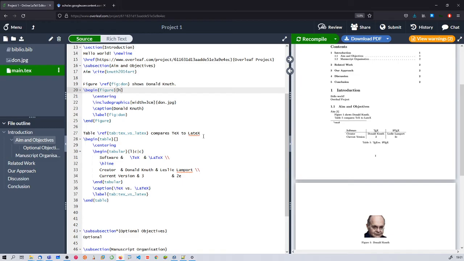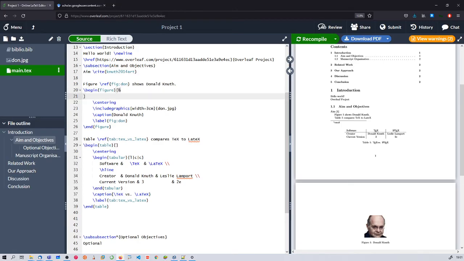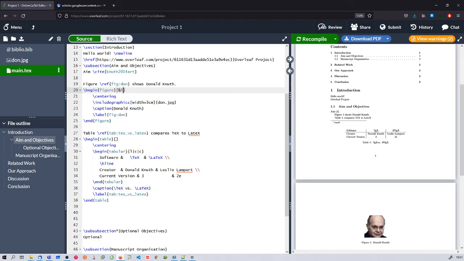Sometimes there might be some command somewhere else that dictated that your h here is going to be ignored. You can override that by putting an exclamation mark, which is like saying, I insist that you put it here. But again, because the problem is not from another package or another command, it's just about the space, LaTeX does not place it where you want. So what I wanted to show you here is, don't expect that when you put h exclamation mark, the figure will magically appear where you want it to be. It doesn't work that way. LaTeX will check if there is enough space. If not, it will not be there. So that's an important thing.